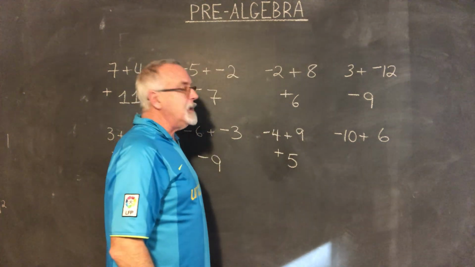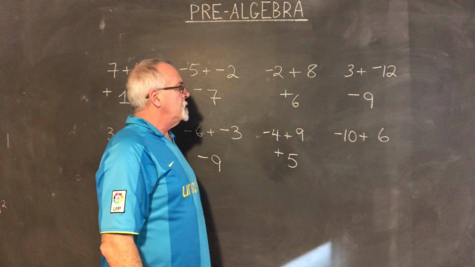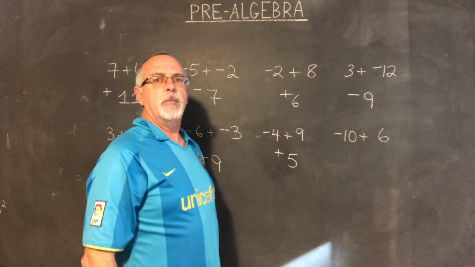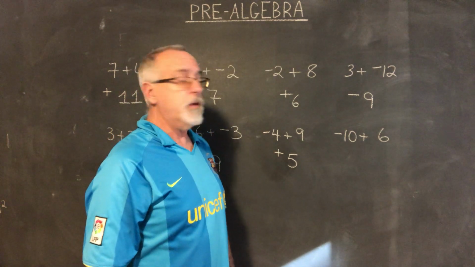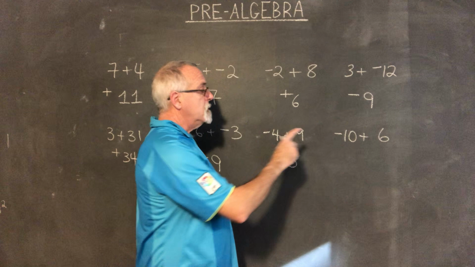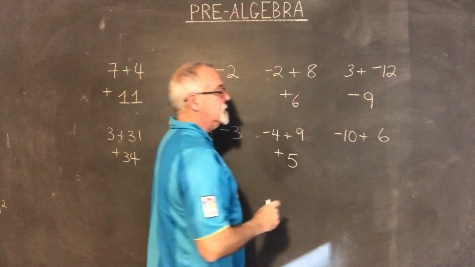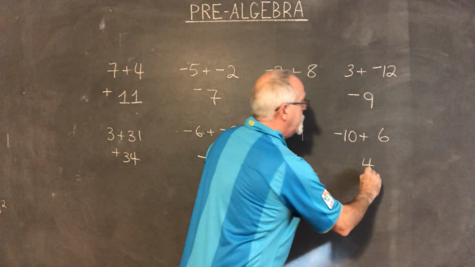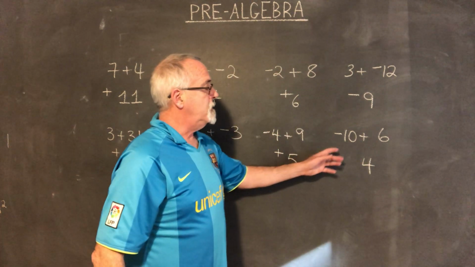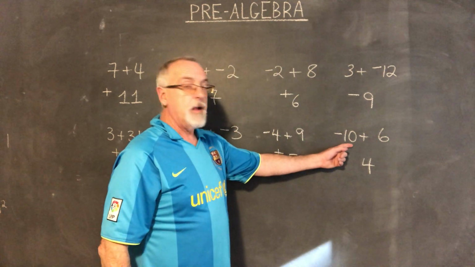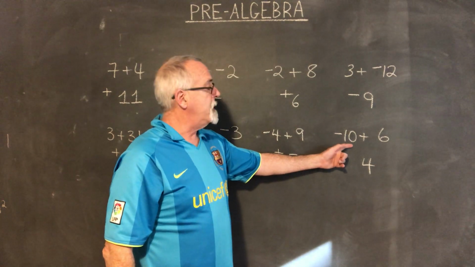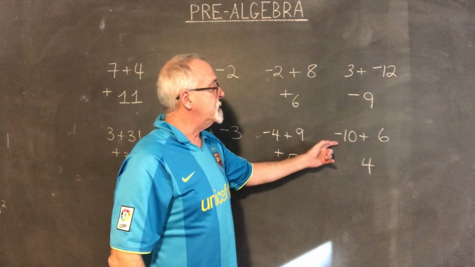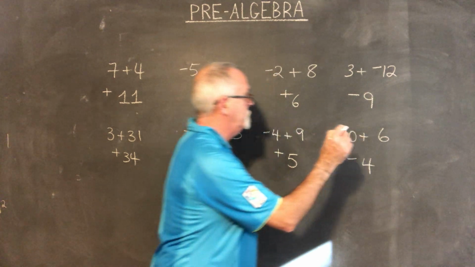But that isn't really the rule. I didn't say, if the negative number is first, you always have a positive answer. That's not the rule. What I said is, we have one negative and one positive. We subtract instead. 10 minus 6 is 4. Then we see which is the larger number, and it's the 10, and what is the sign of that number? The 10 is negative, the larger number is negative, so my answer is going to be negative.